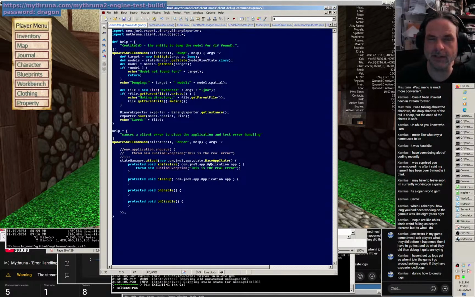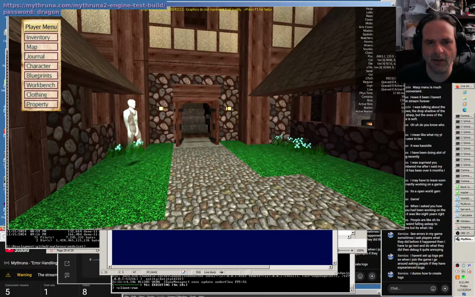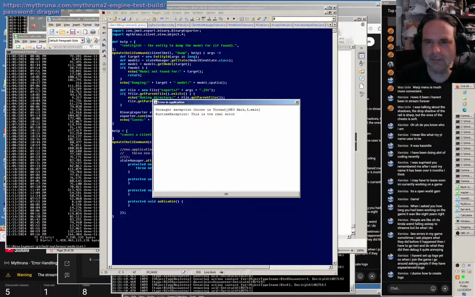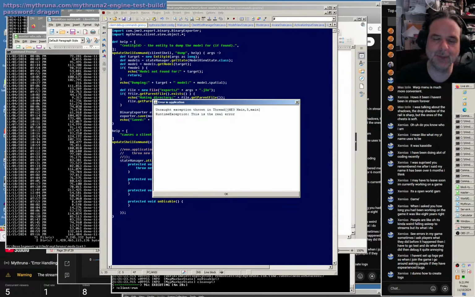I think if I ran something on one of the worker threads, like one of the job threads, it might similarly fail. But this does kill the application if I come in here and I say error. We get this pop-up. This is the one. It's not a checked exception socket error, but it's similar, right?